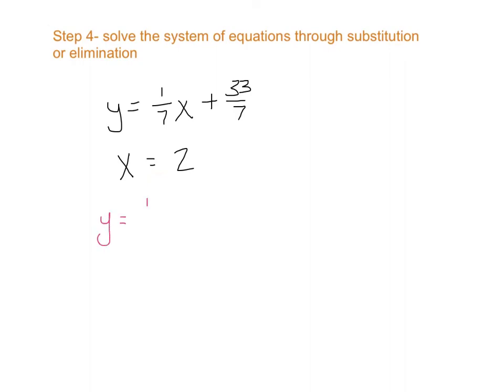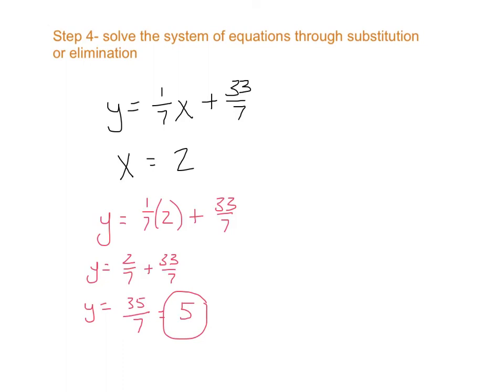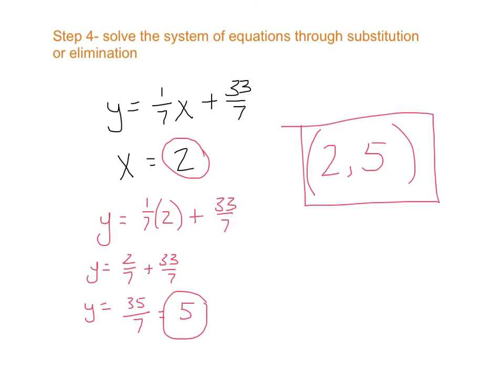So y is equal to 1/7 times 2 plus 33 over 7. Simplifying that, y is equal to 2/7 plus 33 over 7. We have a common denominator, so we can simply add the tops, which is 35 over 7, and you can type that into a calculator. That's exactly 5. So I know that y is equal to 5, and I also know what x is. When we find the orthocenter, all we're looking for is a point, and the point we are looking for is 2, 5. I know these steps can be long and tiresome, but they're not entirely difficult because it's nothing new. So anyway, this is all we need to know about the orthocenter, and we now know how to find it.